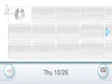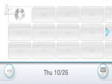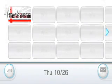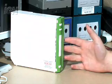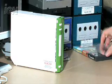If you were looking at the Wii interface now, you can see that disc is spinning, and what's going to happen in a second is it's going to actually read the game in there, which is Trauma Center, by the way. And yeah, I could pop right in there and play it if I wanted to. But I'm not going to do that. I'm actually going to eject it, take it out again, and I'm going to show you also what it looks like to put a GameCube disc in there.